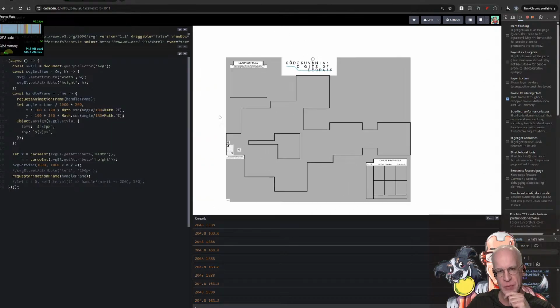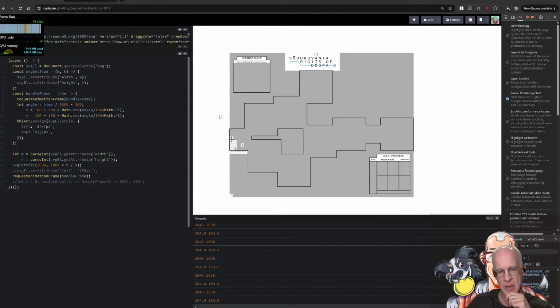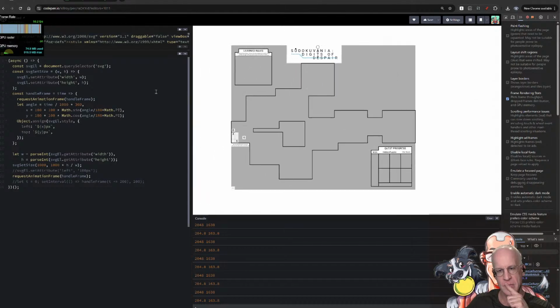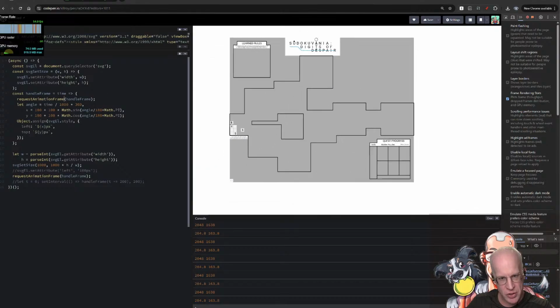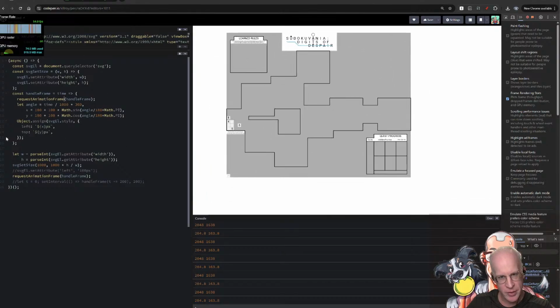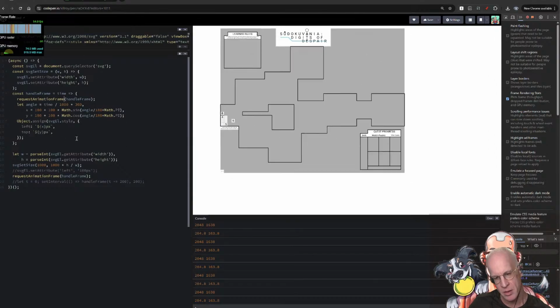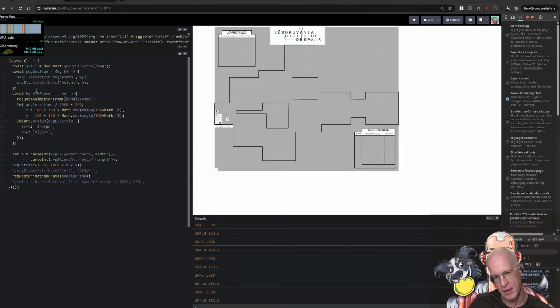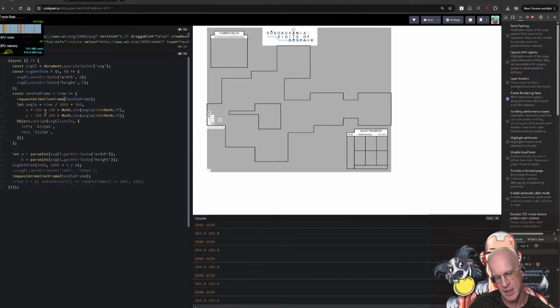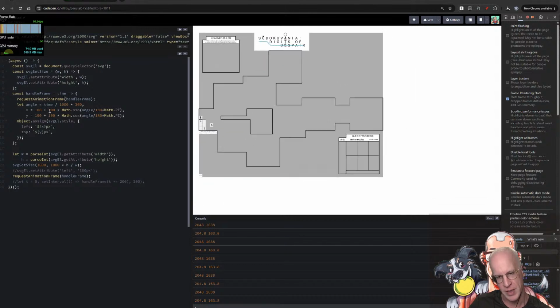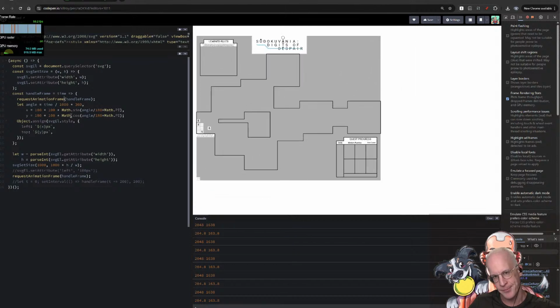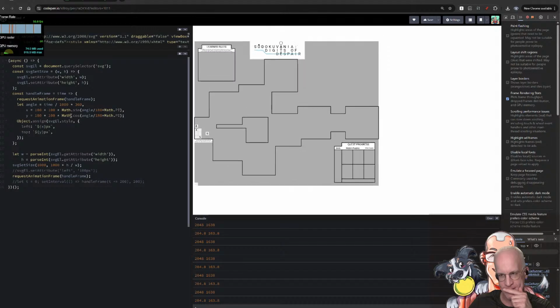Actually, can we measure the duration of handle frame? I want to see how many times handle frame gets executed per time interval, right? And I could calculate that.